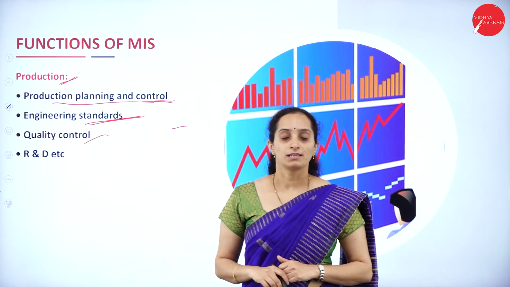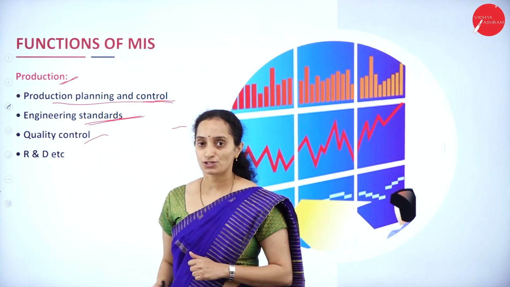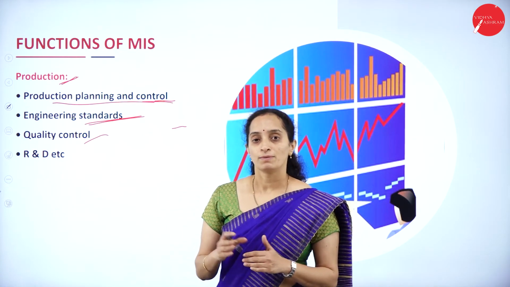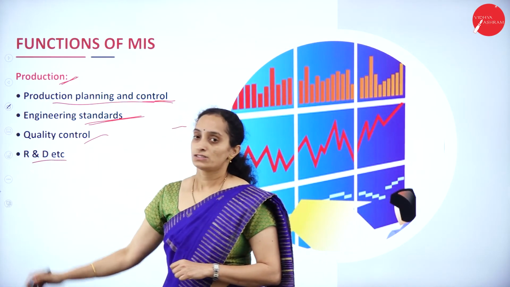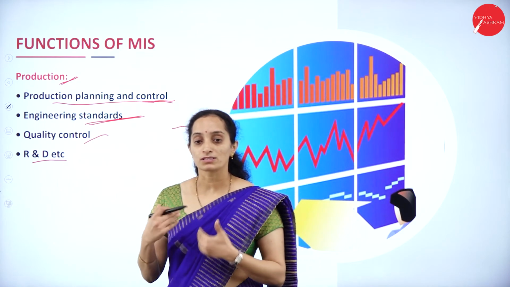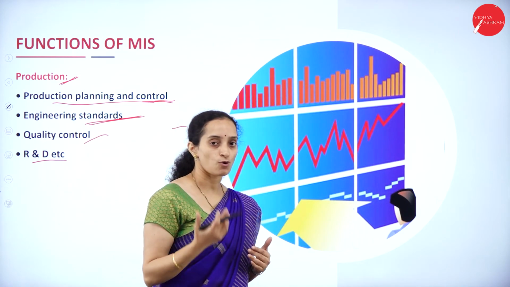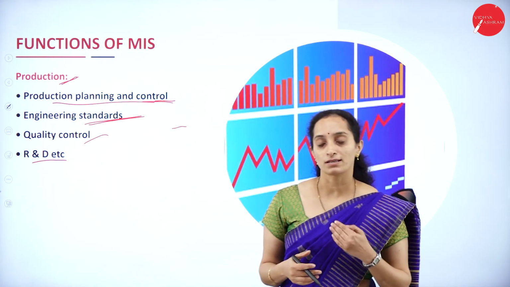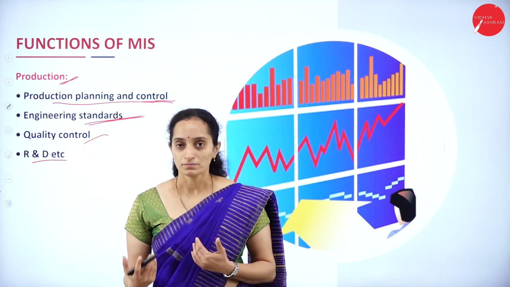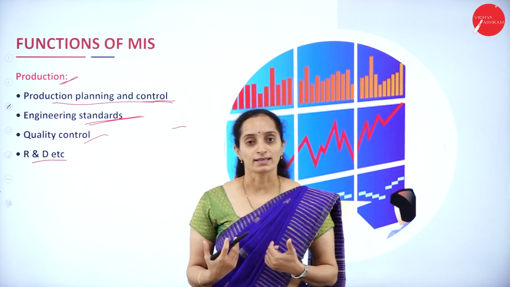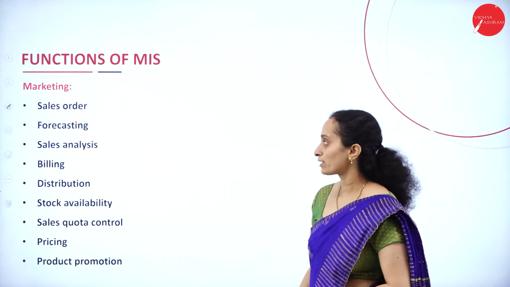Then the production department must check the quality. Once the product is made, the quality must be ensured. If the quality is not there, you may discard it or it may be used for some other purpose. Then research and development. You have to research new models and improve capability. Whatever the industry, there is scope for improvement, isn't it? So the research and development team will look into increasing the capacity and working condition of the current product. That is the function of the production department.